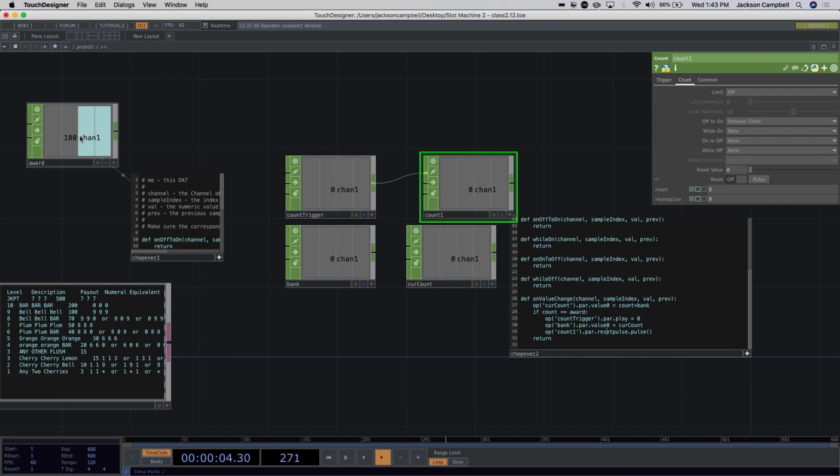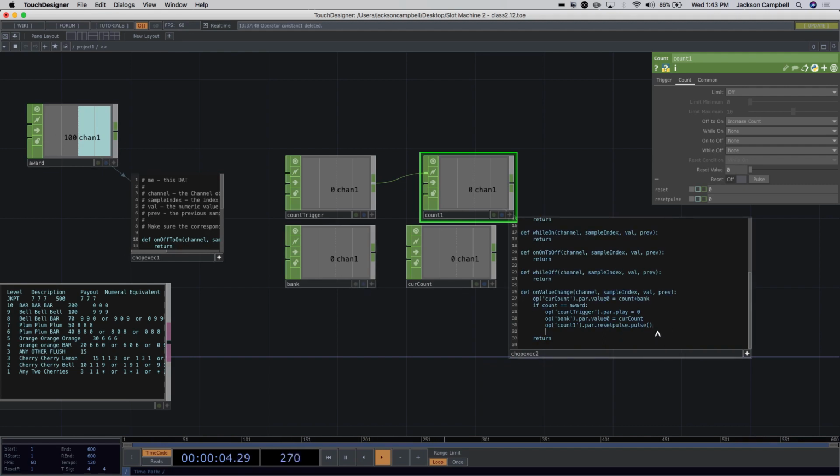But if you happen to win 2 awards at the same level in a row, like 2 jackpots in a row, God forbid, then it's going to be 500 in there, and then it will still be 500 in there, and there is no value change, so it won't do anything, and it won't count up to 1,000. So we need to reset it back to 0 so that when you get another $500, there's actually a value change there to trigger our chop execute here based on the value change.